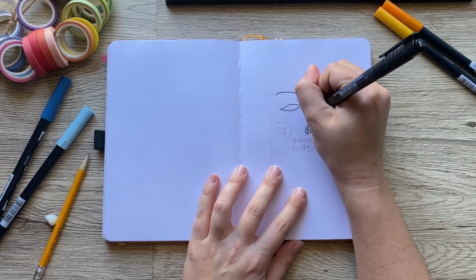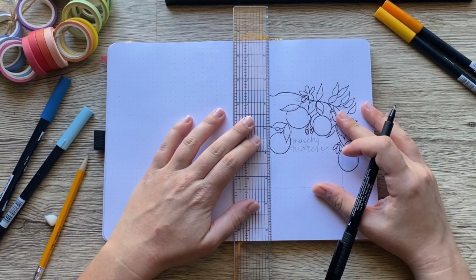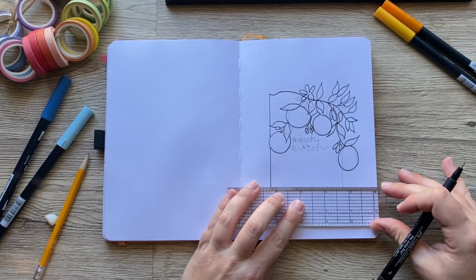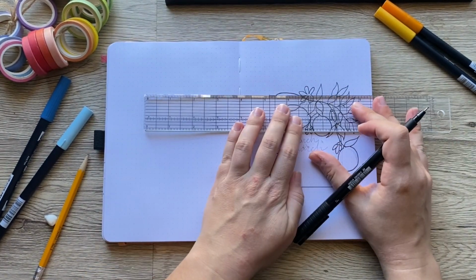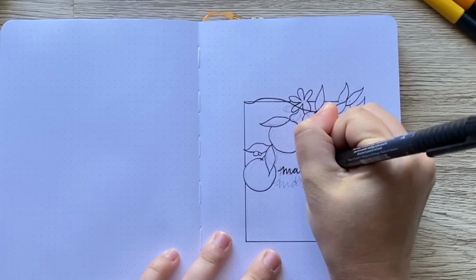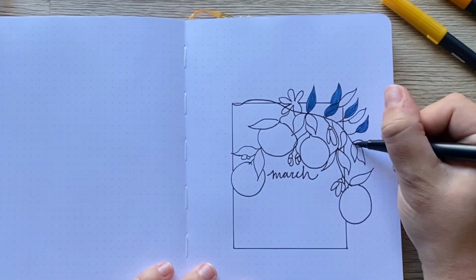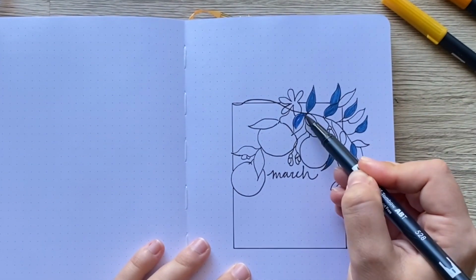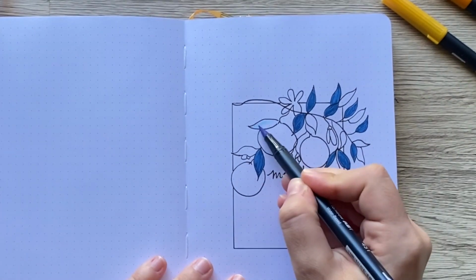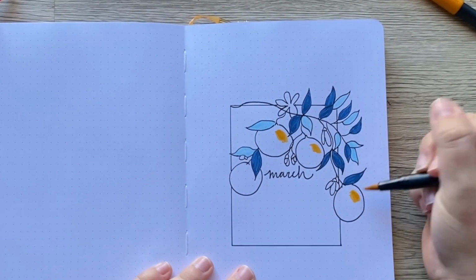So if you guys couldn't already tell, I am doing an orange theme this month, and I laughed out loud when I saw my friend Rachel from Let Me in the Library. Her bullet journal theme last month was peaches, and I was like, wow, I already had this plan to do this orange thing, and it's gonna seem like a big copycat situation, but that is okay. Great minds think alike, and I think Rachel will agree with me.